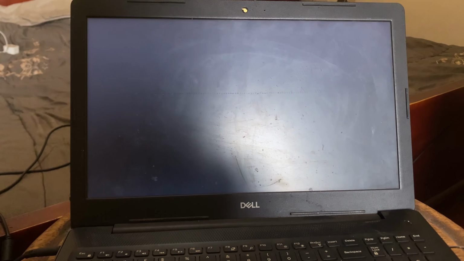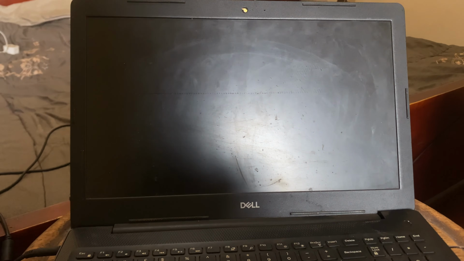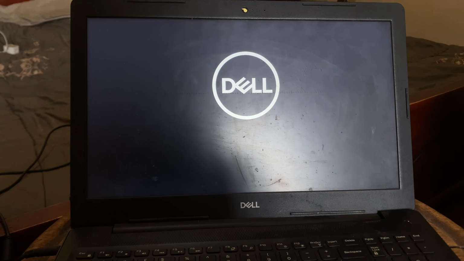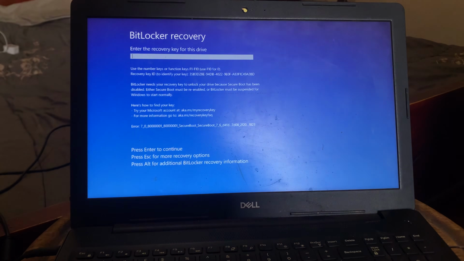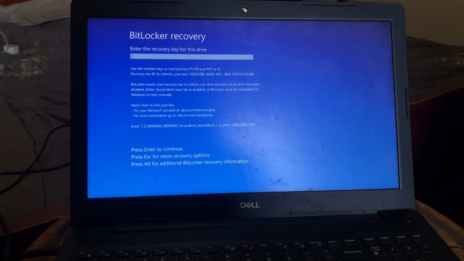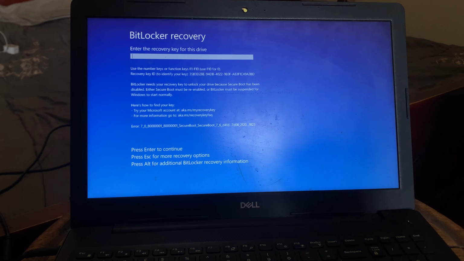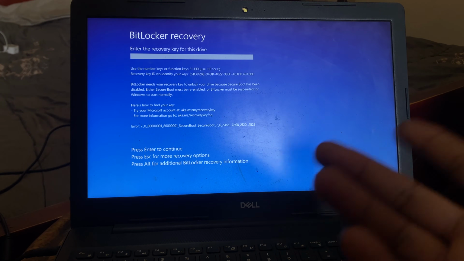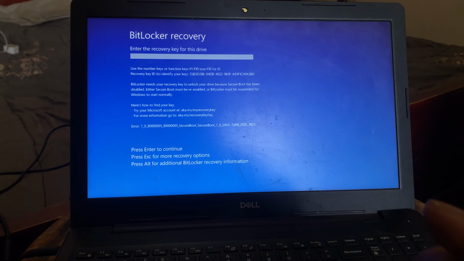I'm going to quickly show you I have an issue here. I changed the drive and I tried to install another drive in my PC, and for your case it might happen in a different way. So we have an issue of BitLocker, as you can see, and it shows you the recovery ID key you can use, but in our case here, for your case it will be different from mine.